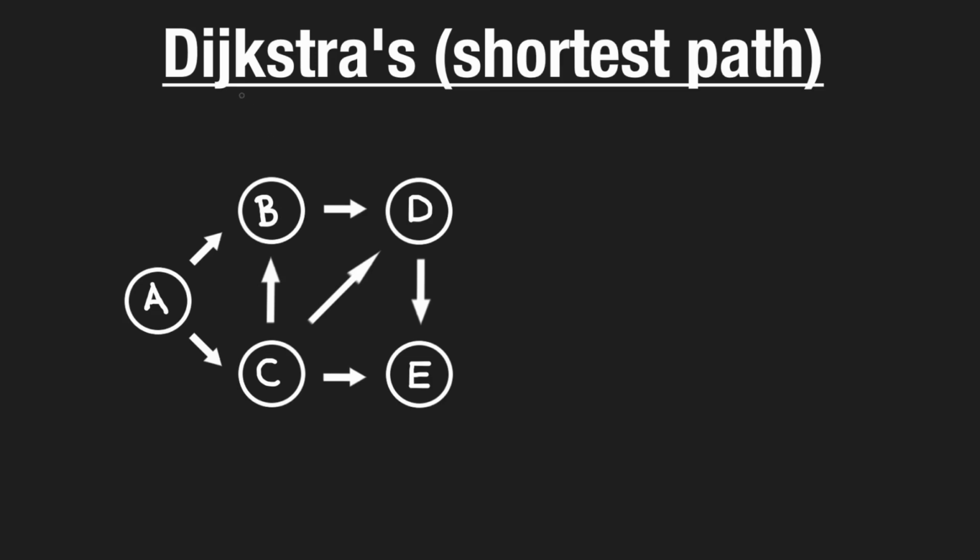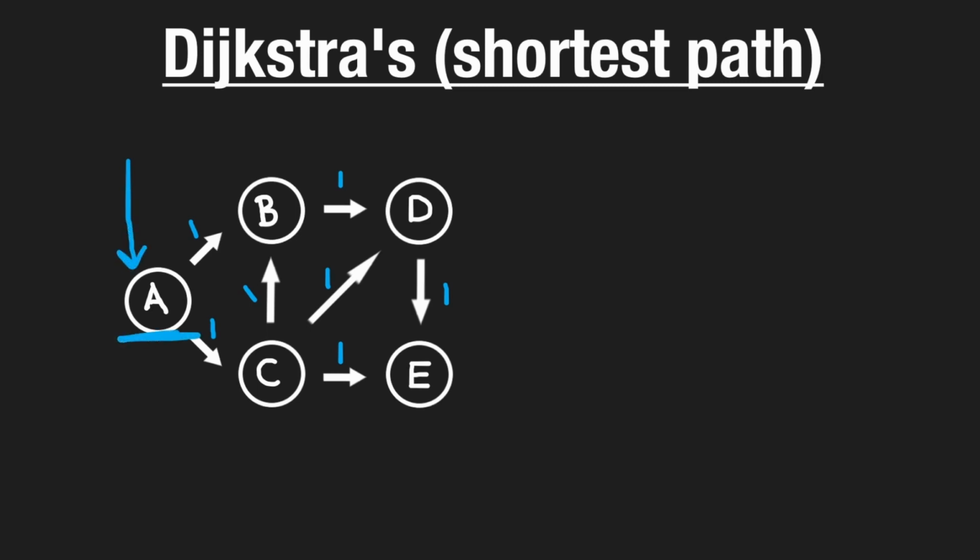Now let's learn about Dijkstra's algorithm, which is a shortest path algorithm. First of all, why do we need this shortest path algorithm? Because we talked about another shortest path algorithm, which is called BFS, breadth first search. But the downside of that is it only works when the edges in our graph are not weighted. So when we're given unweighted graphs, it's equivalent to being given a graph where every edge just has a weight of 1. In that case, how can we find the shortest path given some source node?